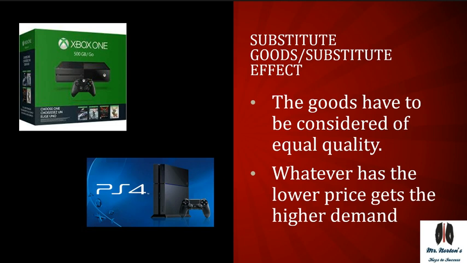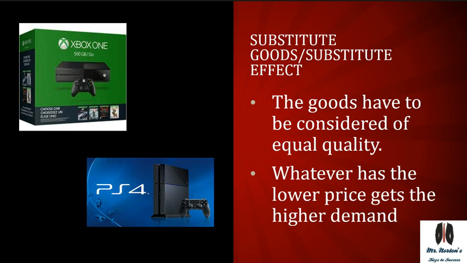This gets back to the times we've talked about in class, how anytime Microsoft lowers their price, Sony is going to lower their price to match it too, because both of them are smart. They both know that they're basically substitute goods for each other, and that if one is able to keep the lower price, then the one with the higher price is not going to sell as many, because the demand will rise for the good that has the lower price. Again, they have to be equal. You can't give me an Xbox One and a PlayStation 1. While they're both game systems, they're not considered of equal quality.